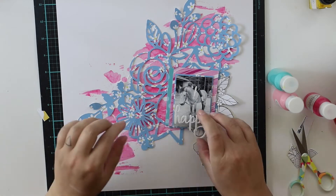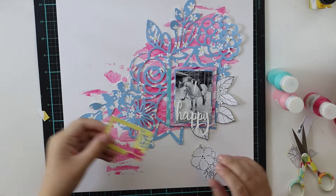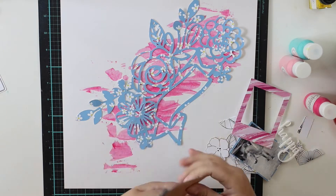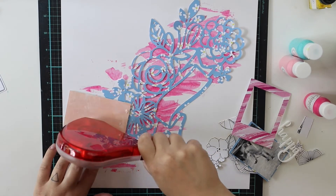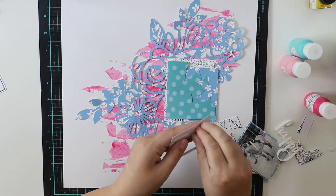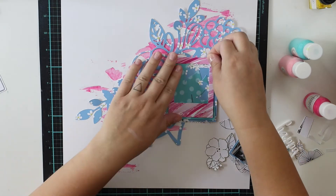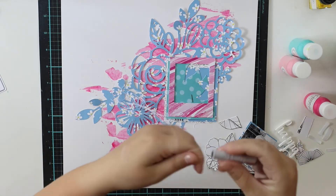I really like this exclusive paper — the blue with white little flowers is really summery. In the picture is my daughter and her pony, and she's taking a little nap while riding, which I think is really fun and cool. The 'happy' word is an acetate word from the July kit, and I really liked that there were so many acetate shapes — rainbows, flowers, and words like sunshine and summer — that you can use even if you're not doing summer scrapping.